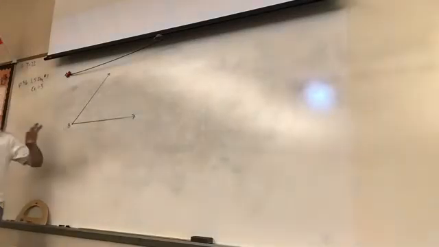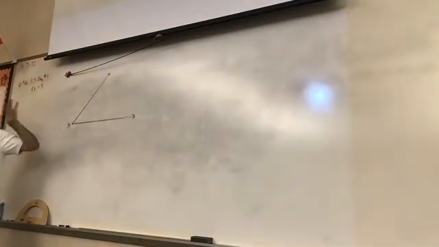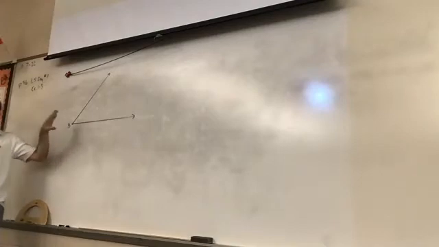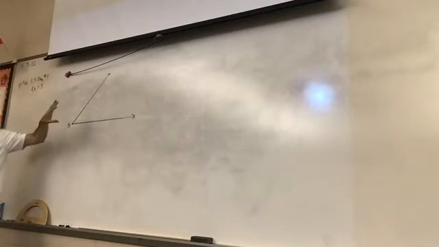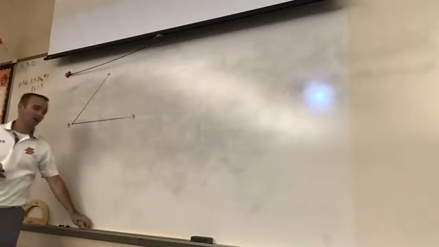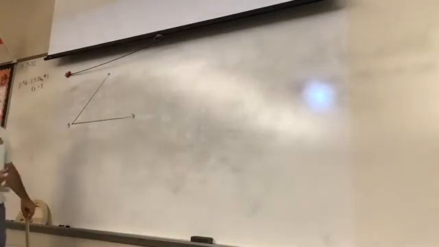And what we're going to do here today with our first construction of the year is create a congruent angle to this. We're going to create a congruent angle, but we are not just going to use our protractor and measure it and draw. I told you there would be an easier way. We're not doing that easier way. We are going to use our compass and a straight edge. So that protractor we're just using as a straight edge.